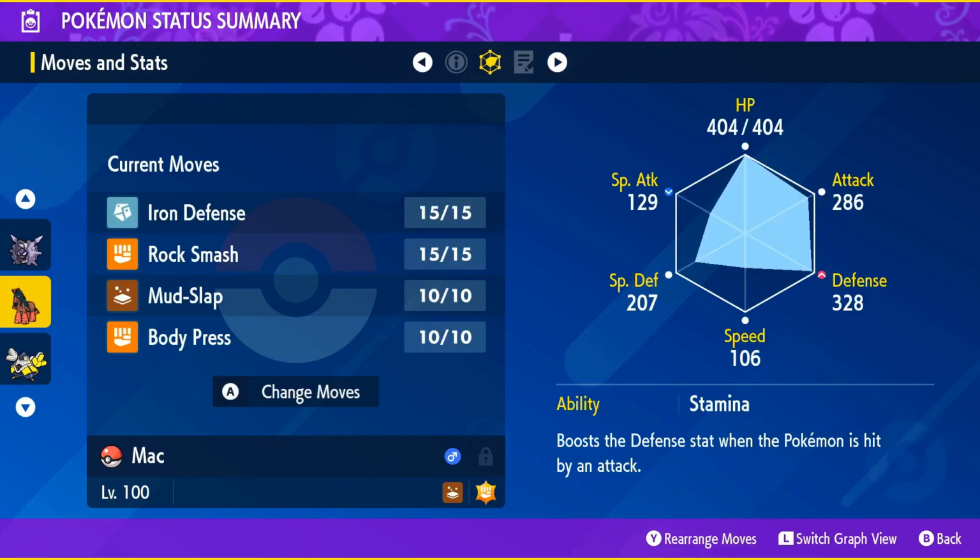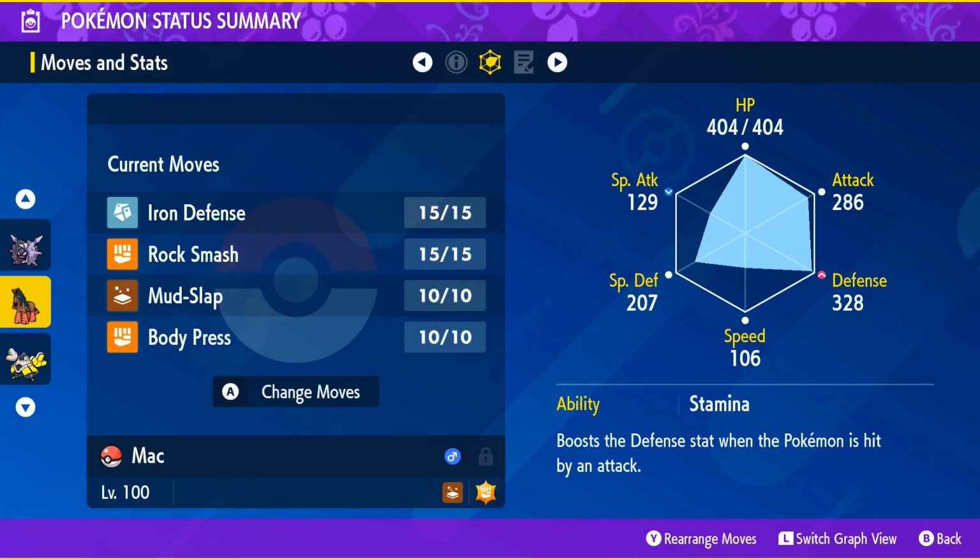What this Pokemon focuses around is boosting its defense, which isn't very useful against Porygon. Porygon hits specially, but we're going to be using Body Press as our main damage output here. So by boosting our defense, it's basically just an attack boost.